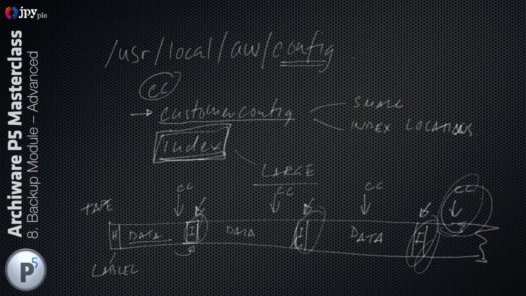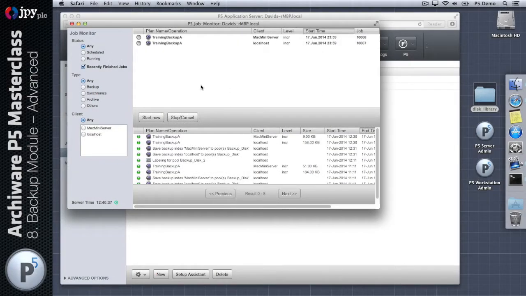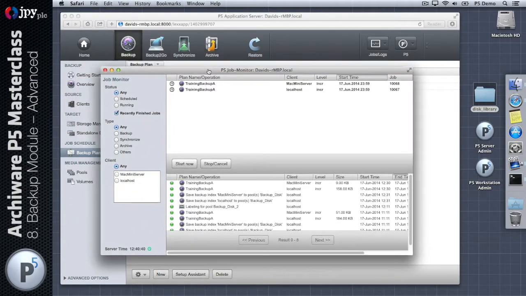So just to summarize, it's a two-step process. First of all, the customer configuration is recovered from the last written tape, and then that allows us, with knowledge of all the volumes that Archiware had written up to that point, to go and locate each of these chunks of index from the tape and recover those, and thereby rebuild the index databases on disk. And once that's all done, Archiware is back to a point where all of the data can be recovered from the indexes back to disk. So you can basically recover all of your live data back to your newly purchased storage that you've bought to replace the damaged storage. So how do we do this in the actual web interface with a real product?